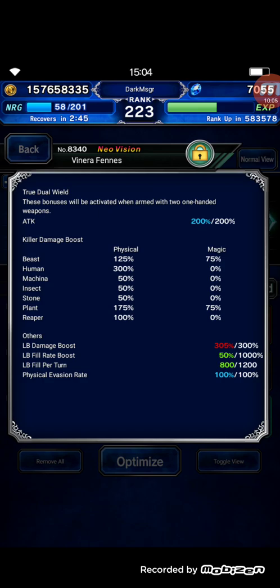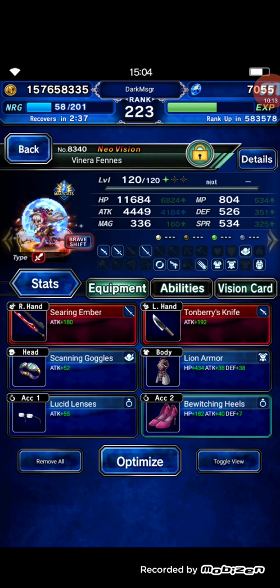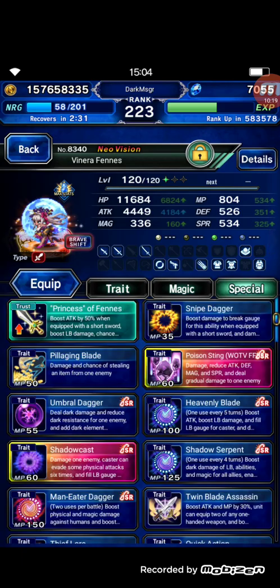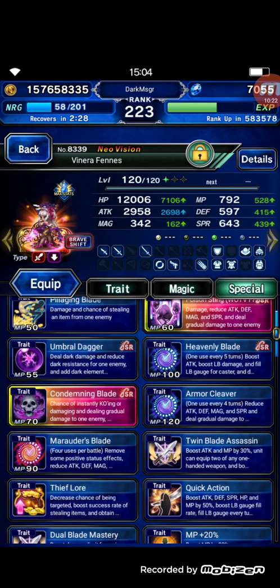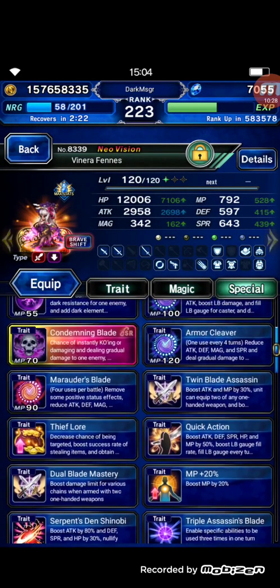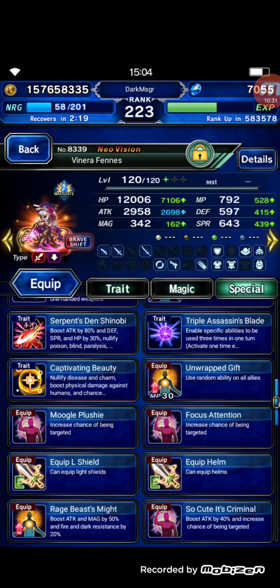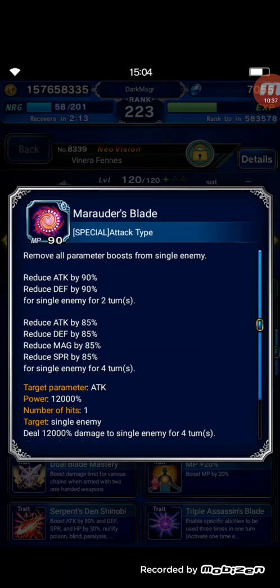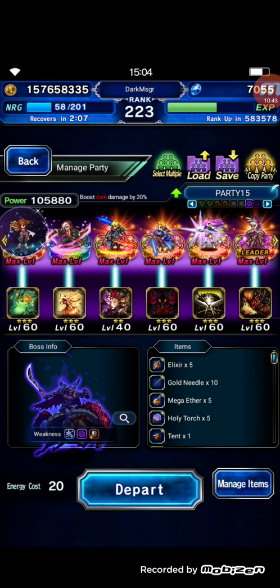So the dual wield attack 300% of physical human killer and 300% of LB damage boost. So she is also mighty. So the main use for this Venera is on her brave shift form for the finishing strike. So on her normal form has, where is the Marauder Blade? Oh, this one, this Marauder Blade has reduced 90% of defense. So this is the most important thing. So I think that's all for the explanation of my team, and let's go to the fight.